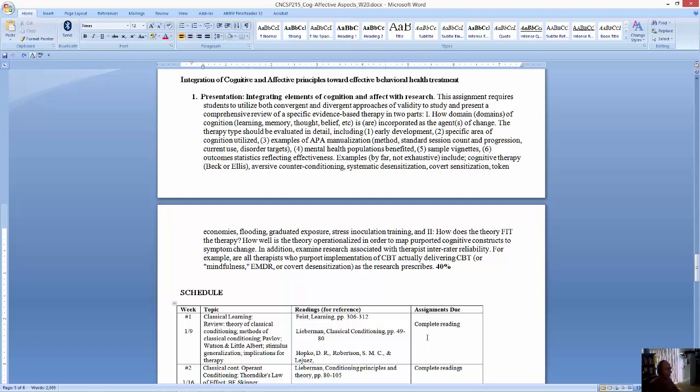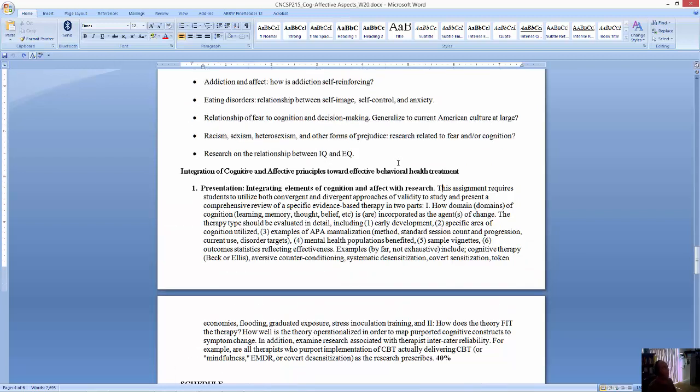Please feel free to email me if you have any other questions regarding this. But again, you can apply these items reasonably loosely, as long as you hit on some of the major issues, like the ones that I just showed you. But if you go above and beyond some of these, that's even better.